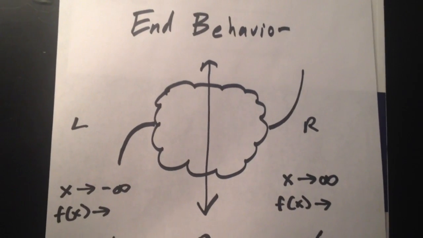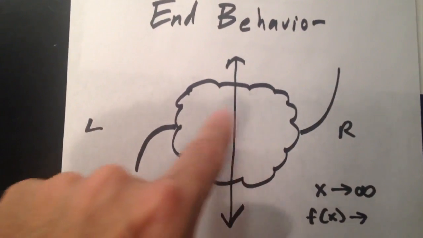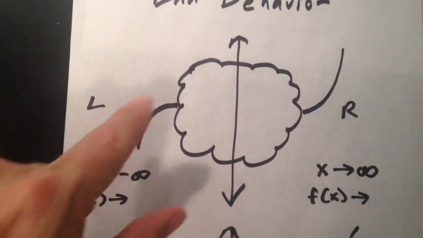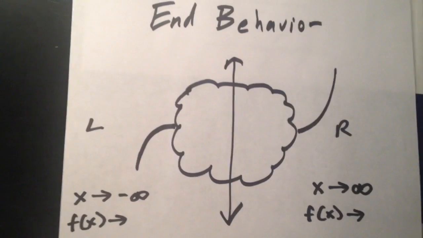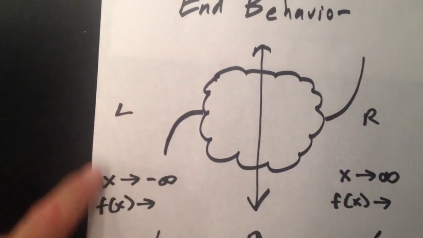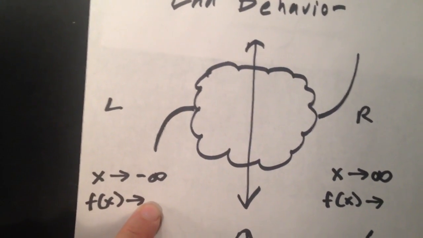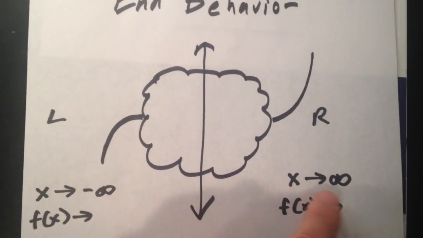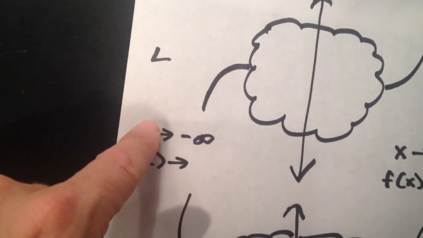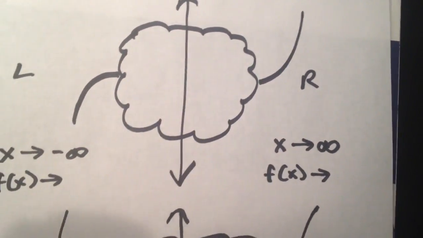Anyway, I'm doing one about end behavior, and the idea is something may go on in the middle, but what we care about is what happens on the ends. Hence the name end behavior. Typically, we talk about what happens on the left side, which is when x is going to negative infinity, what happens to y, which we're leaving blank for right now. As this is the left side, the right side, as x goes to positive infinity, what happens to y?